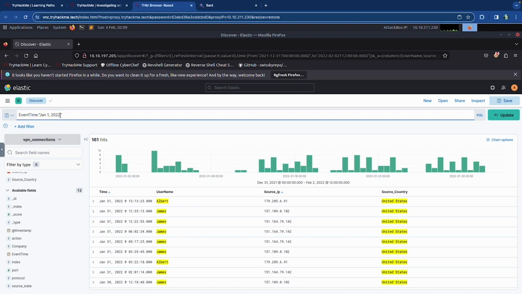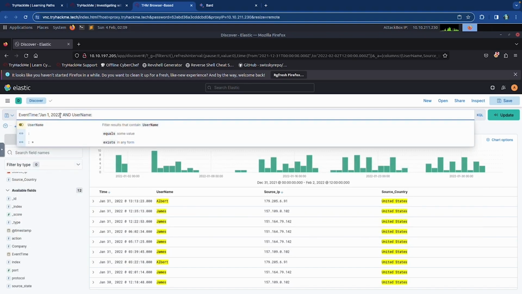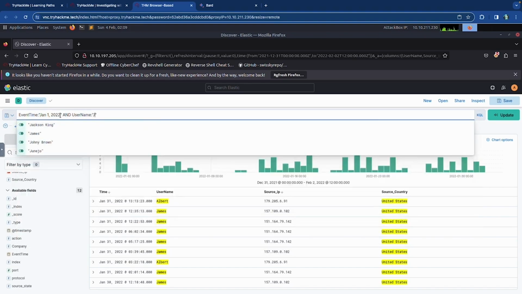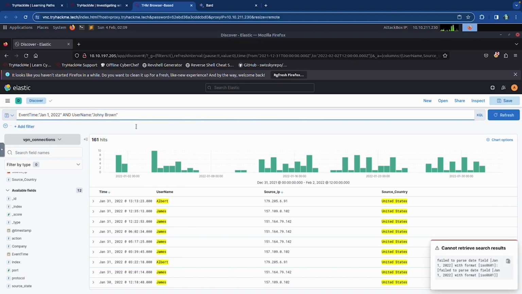That's going to be the event time. And the type of the connection, or we're going to do and username will be Johnny Brown. Press enter. Let's see what we can find.